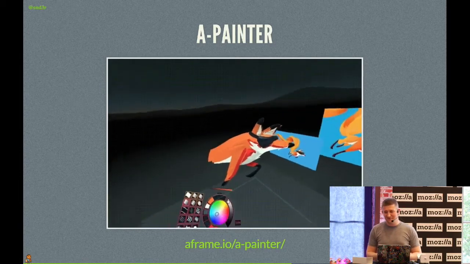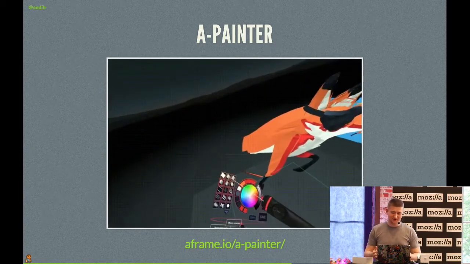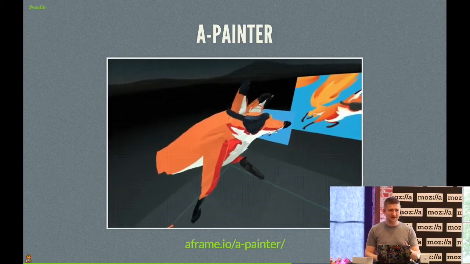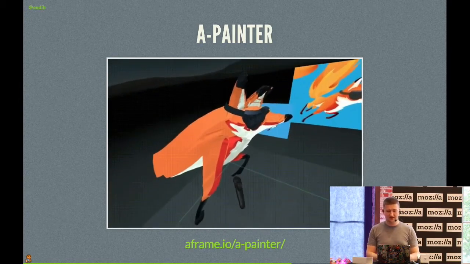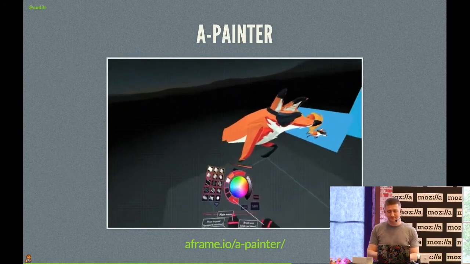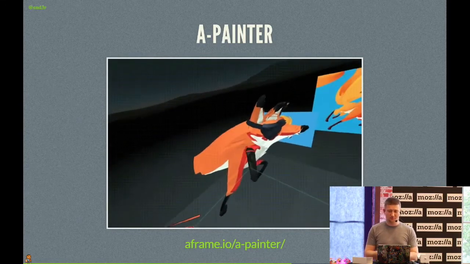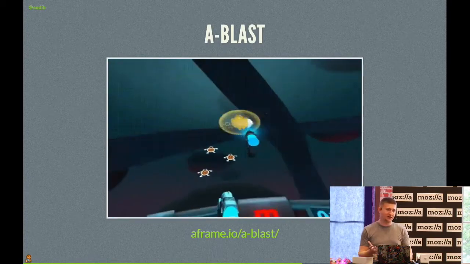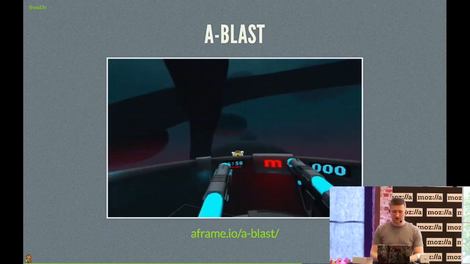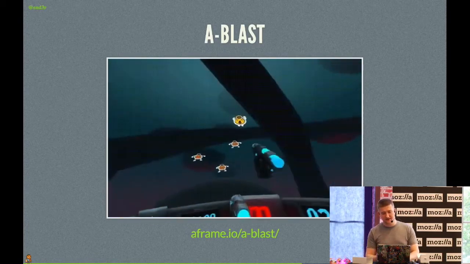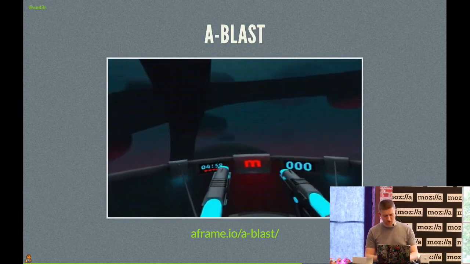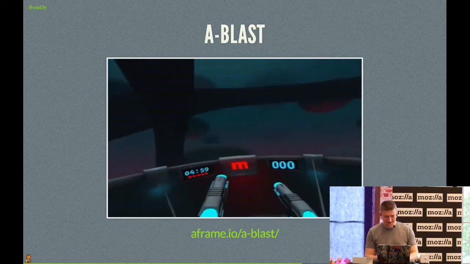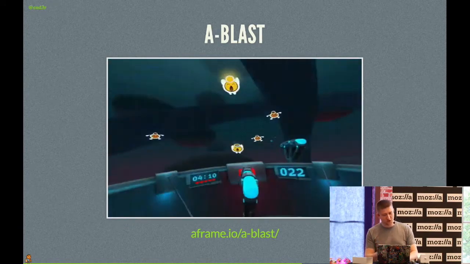So even though you have no talent at all, you can paint. And it's really cool to see the effects of random people trying WebVR for the first time. But if you don't want to paint and you want to shoot at things, there is the A-Blast, which is really cool. It was built by the A-Frame team, and you can just shoot at the emojis, I think, which is also really cool.